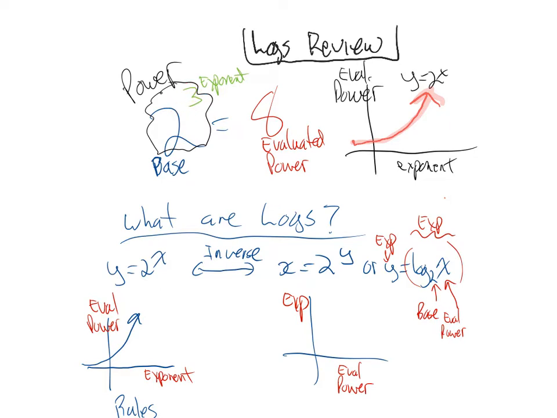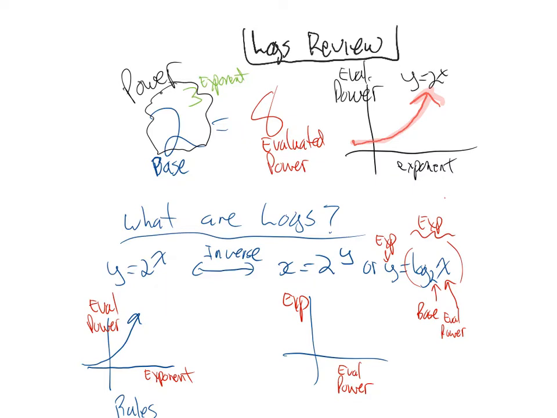It's an exponent, okay? 2 with a 3 up here, so a base of 2 with an exponent of 3 on it, is a power. The answer over here is the evaluated power. So that's after you put it in a calculator or use that calculator in your brain. So again, 2 with an exponent of 3 on it is a power. 2 is the base, 3 is the exponent, and 8 is the answer, the evaluated power.